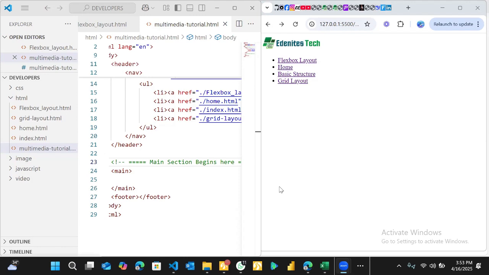Yes, sir. I'm following. But I don't think we're supposed to have this home and basic structure and grid layout, apart from the flex box layout. Did you see what I did?